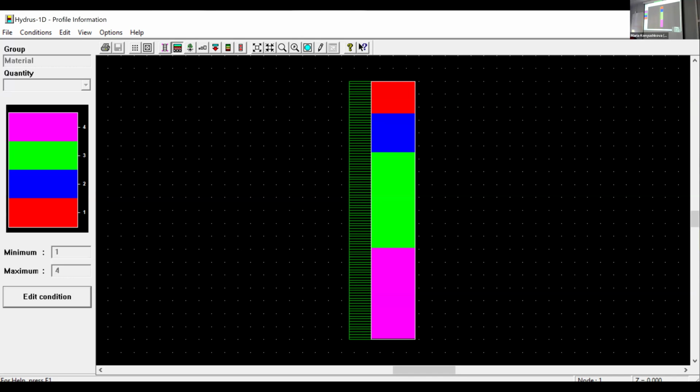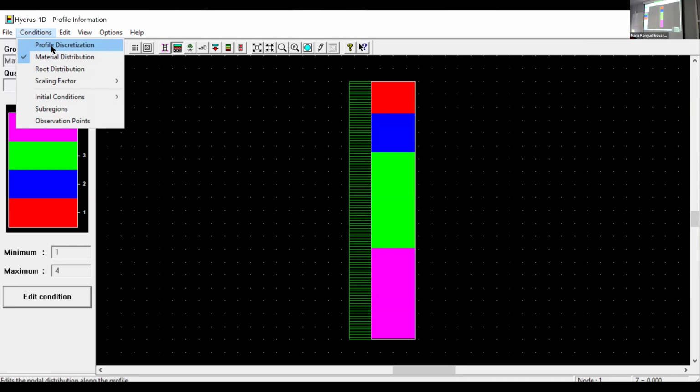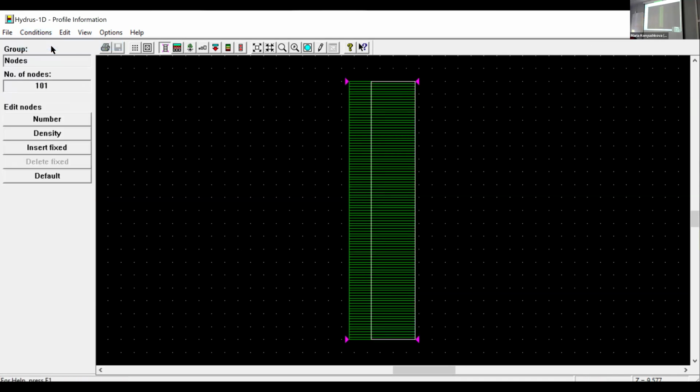Just a hint: this is the discretization, which is very important in using this model. Once you want to calibrate the model, you have to play with that and try to find out which kind of discretization would be the best.